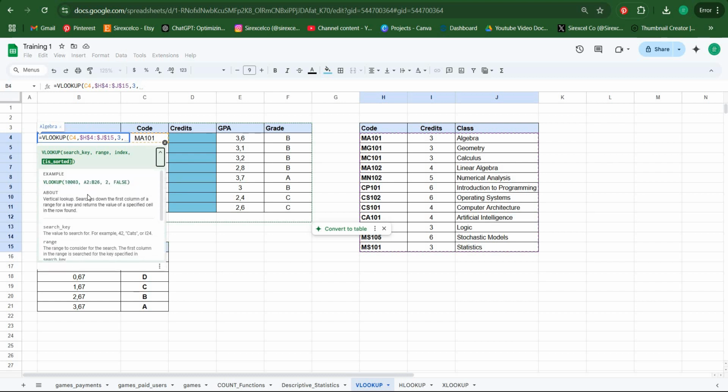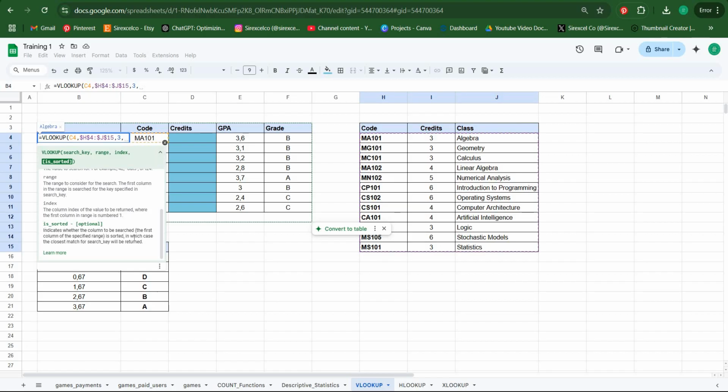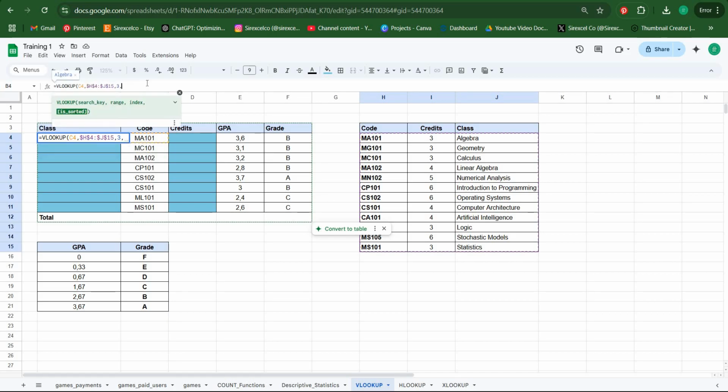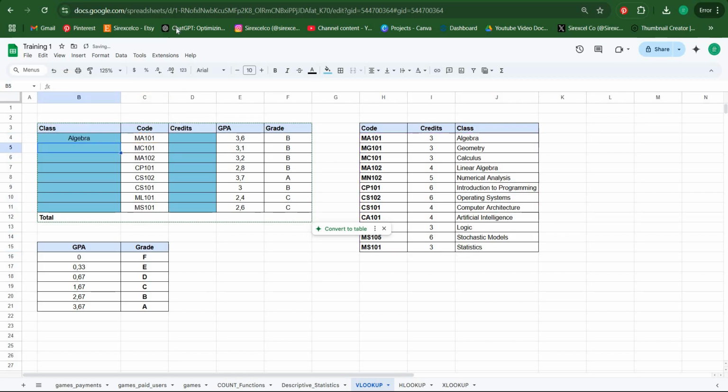When you look at the explanation, I can clearly see that it's not enough, but in a nutshell, if we're looking for an exact match, we have to put 0, and if we're looking for an approximate match, just like grading the students according to their GPA, we will need to use an approximate match. So let's stay in this case. After you write 0 or false, which both stand for an exact match, close your parentheses and then hit enter.